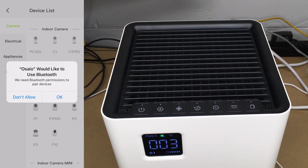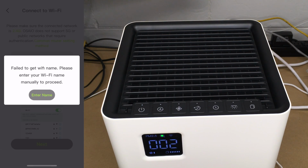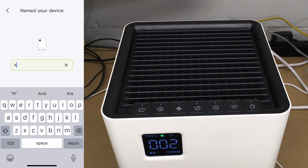I'll hit add device. It says it would like to use Bluetooth. I'll say okay. And it says device found. Kalado air purifier. I'll say this one. It says failed to get Wi-Fi name. I'll say enter name. Now I'll enter in my Wi-Fi credentials here. I'll hit next. It says pairing. Please wait. It says connected successfully. It says name your device. I'll call this air cleaner.